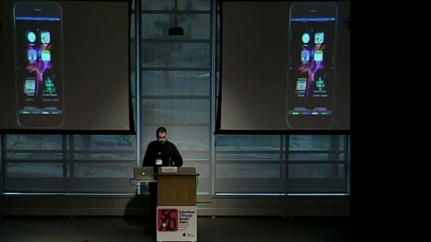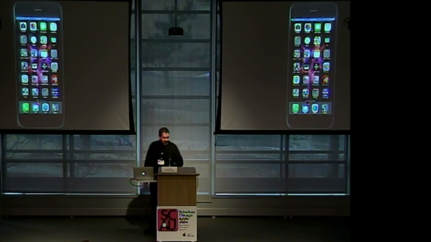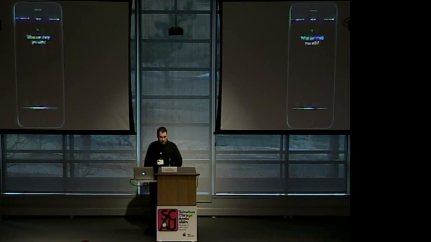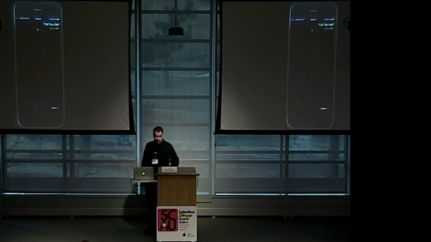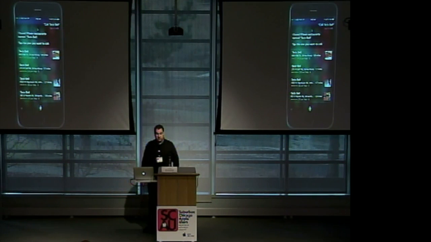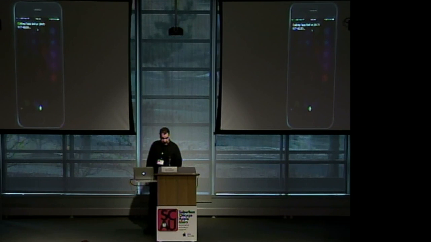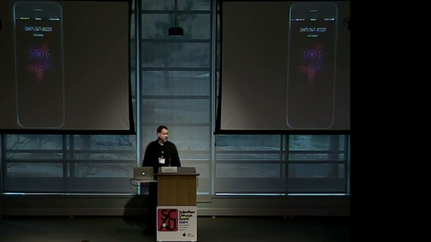Now, you also can make phone calls. What you can do is make a phone call for a business. Maybe you don't have it in your contacts. So let's say, call Taco Bell. And what it's supposed to do is go out, search for the nearest Taco Bell, find 15 restaurants named Taco Bell, and you pick the one that you want to call. As in this example, this is a restaurant, and I can just tap that, calling Taco Bell. It calls it, which I better hang up, so I don't want to call them.